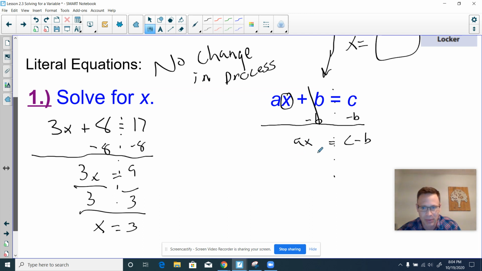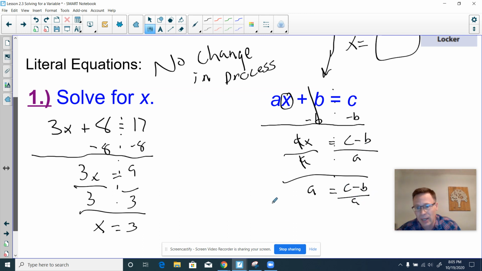All right, what's the last thing that's happening to x? I'm multiplying by a, so I divide by a. Whatever I do to one side, I've got to do to the other. And I cannot pick and choose what I'm going to divide by over here. Everything gets divided by a. The a divided by a goes away. It's really just 1. So I'm left with x is equal to, and then nothing can happen here. I can't do any math here. I can only copy down the expression, which is c minus b divided by a. And now both of these answers are correct. All right? And we did the same exact process. Only this side I can simplify.